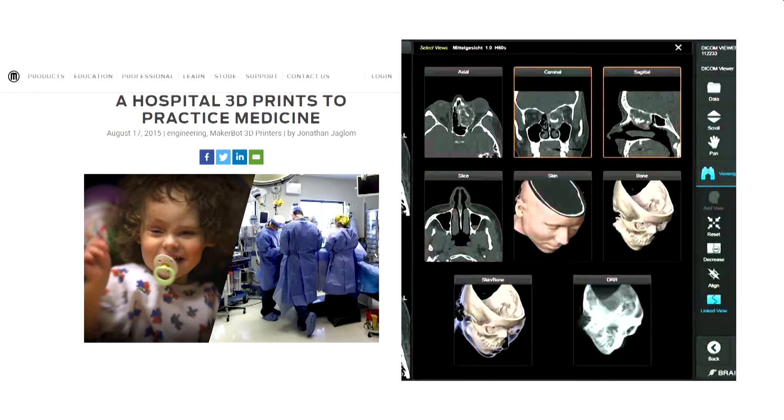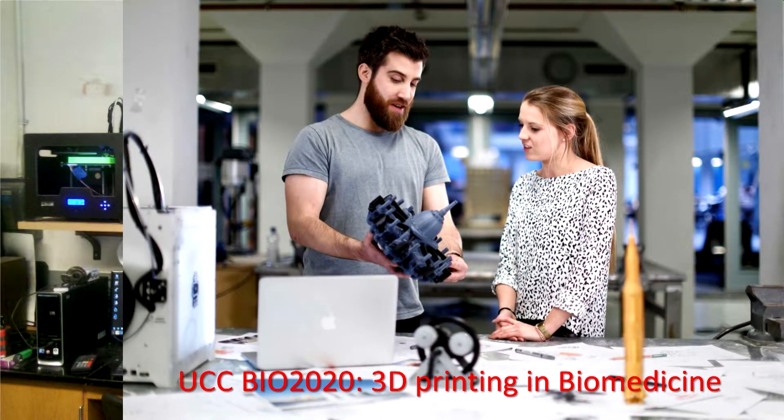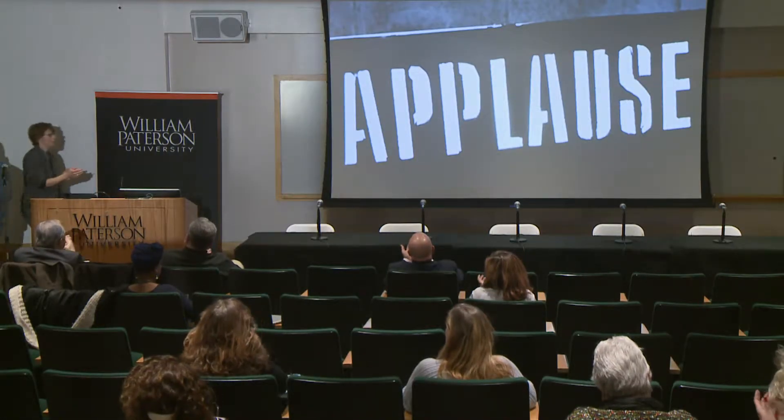IRT already has a 3D printing lab — we just need our courses to offer it to students. I'm creating a UCC course in 3D printing that will teach both sciences and education students to use this tool. My 11-year-old nephew showed me a Minecraft book where each chapter ends with a quote. One quote says: 'When the world changes, you should change.' Our 3D print lab doesn't print skin yet — so next is Dr. David Freestone.